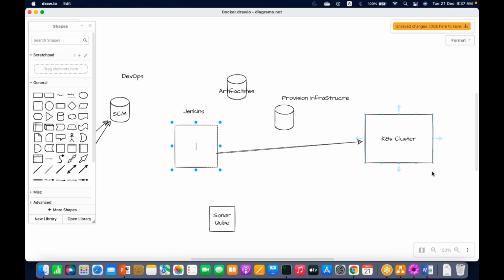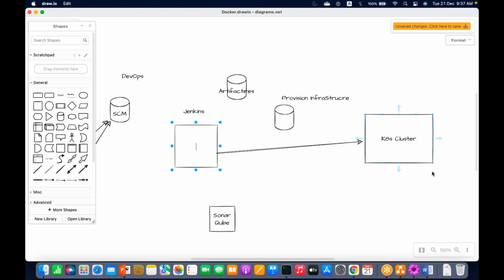For what purpose will we use it? Creating the pods. I mean to say deploying the applications and managing the containers. Okay. What about Ansible?